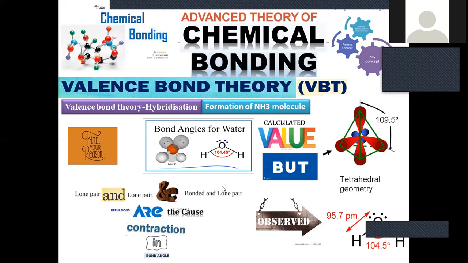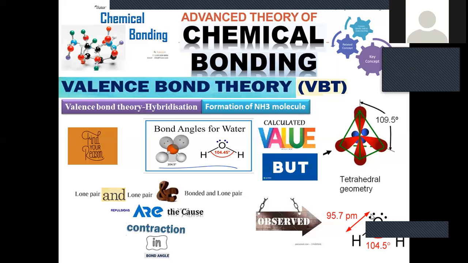Within the ammonia molecule, only bond pair lone pair repulsions operate. That is the reason why the shrinking is somewhat less, giving 107. But within the water molecule, 2 forces are operating: one is lone pair repulsion, and the second is bond pair lone pair repulsion. Both operate within the water molecule. That is the reason why the shrinking is still larger. Always, lone pair repulsive forces are the highest, then bond pair lone pair, and the least is bond pair repulsion. That is the reason why the water molecule acquires a bent shape.